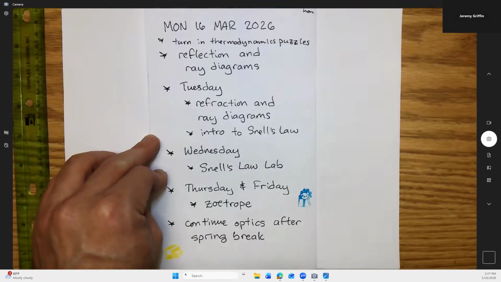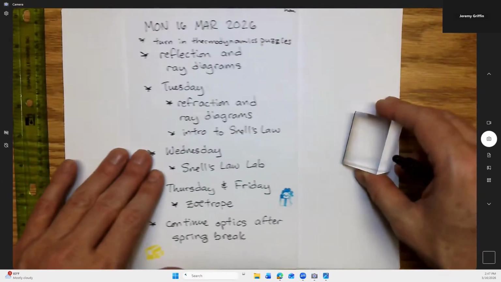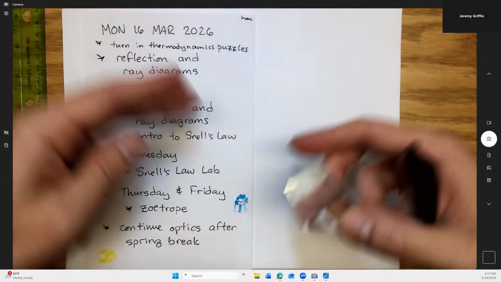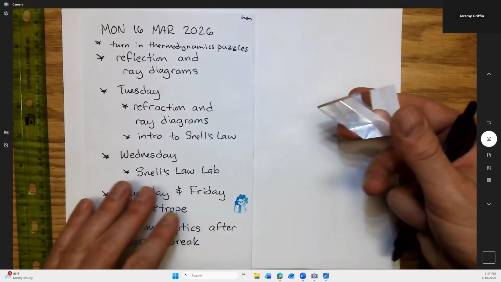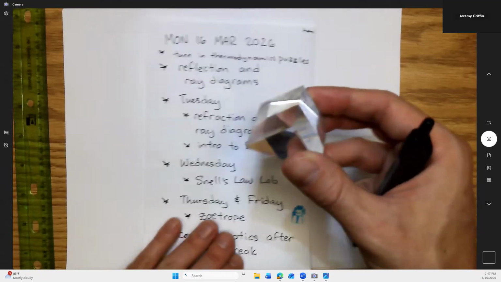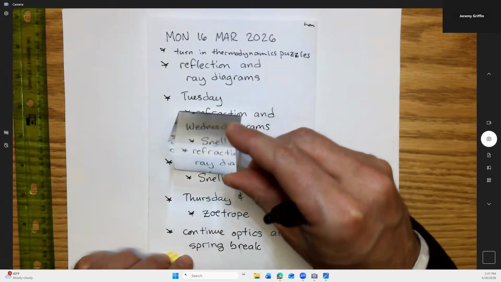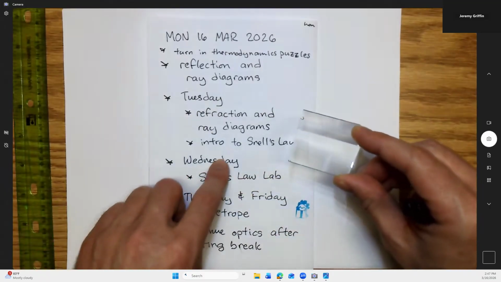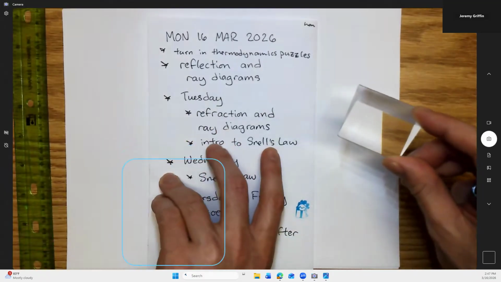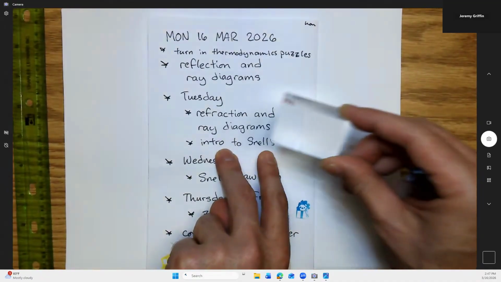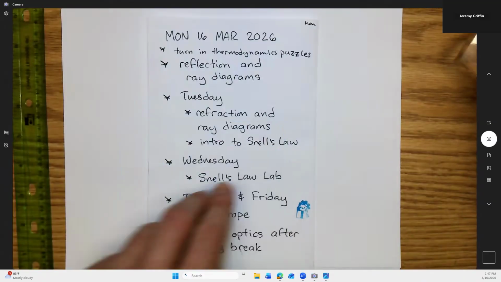Tomorrow we're going to look at a different aspect called refraction. You ever stick a straw in a glass of water? It looks broken and bent, but it isn't really. You pull it out, it's actually straight. Or if I take this prism and move it over the letters, it looks like it shifts them out of place. That's related to refraction, and there's a law that can predict exactly how the image is going to move. It's called Snell's law.